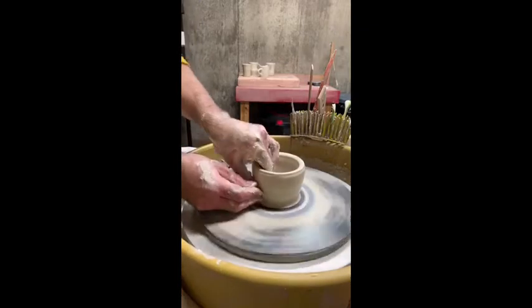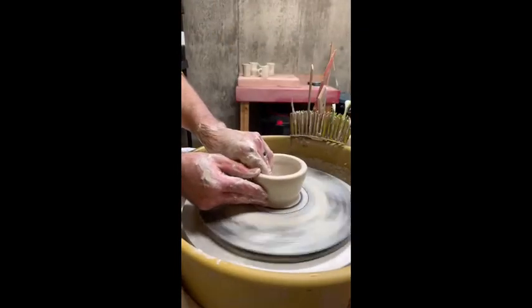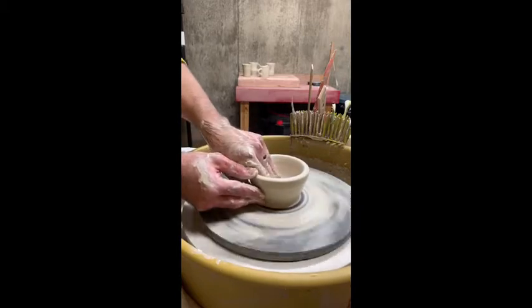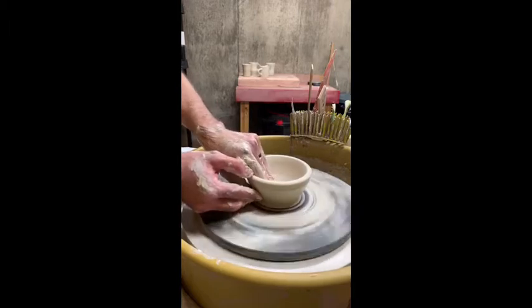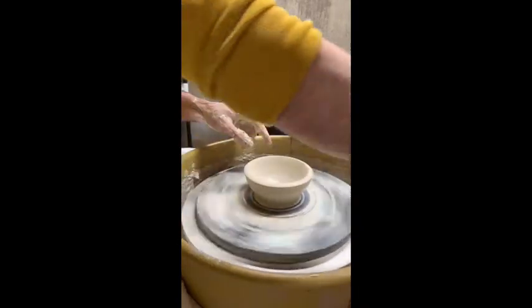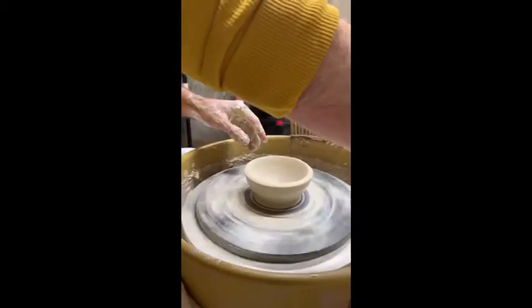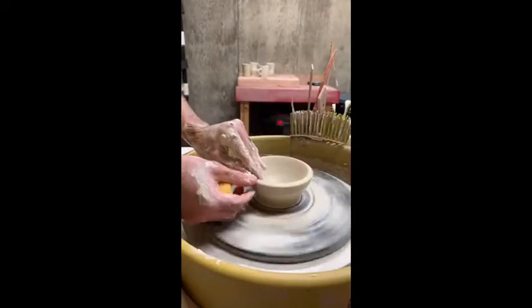So right from the beginning again on this one, I've got my curve established, but I'm going to make this one a little bit of a wider, flatter bowl. So as I refine that curve, I'm getting everything flatter. With this shape, it's going to be more important to limit how much water I use, especially as the piece gets thinner and larger. I'm just trying to prevent it from getting saturated to the point that it sort of sags.